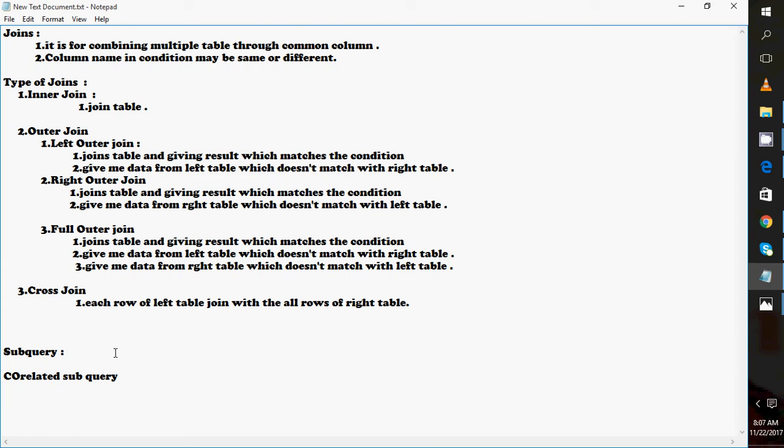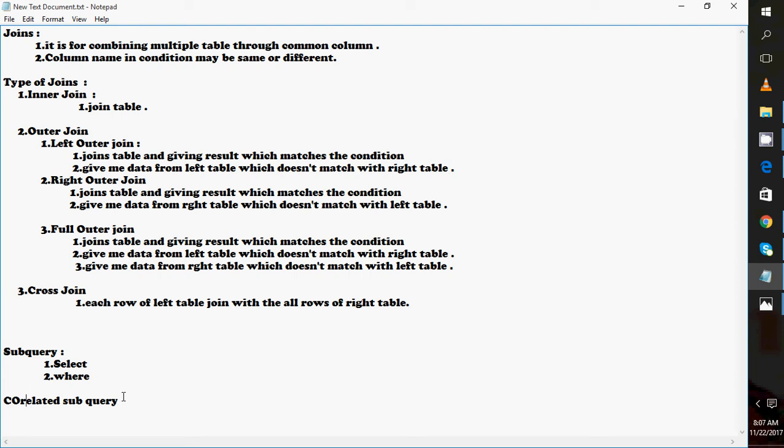We can write a subquery in the select clause. We can also write a subquery in a where clause. So there are different places where we can write a subquery. Mostly we write the subquery in the where clause, and also in the select clause. If required, we also write a subquery in having.